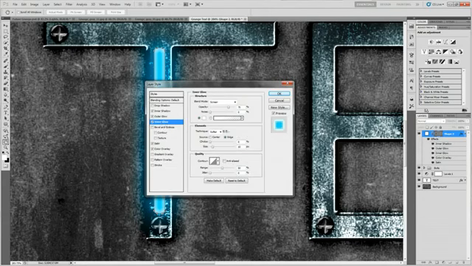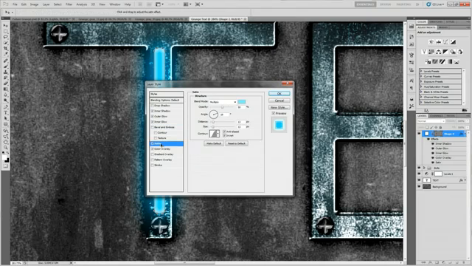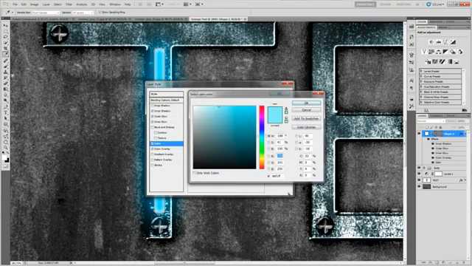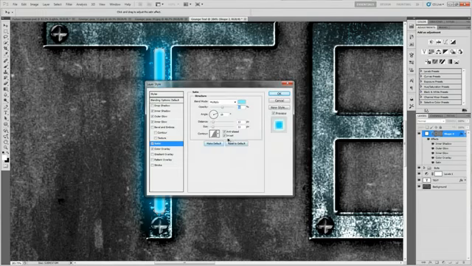And then the inner glow we added on here has a blend mode of screen with opacity 75% with a white color. And then just go ahead and make sure you have a choke of 0% and a size of 10 pixels on that inner glow right there. And next up, we'll go ahead and add in a satin. The satin has a blend mode set to multiply. And then this color right here is 96F1FF. And so hit OK on that.